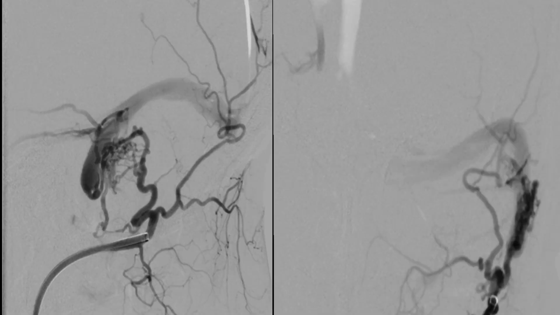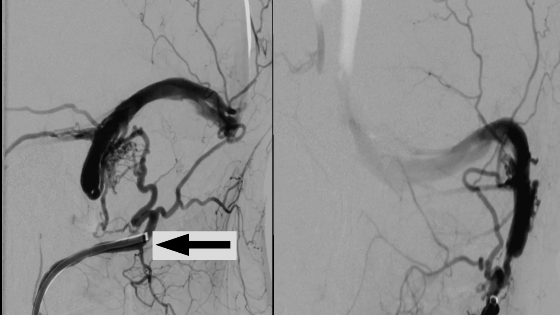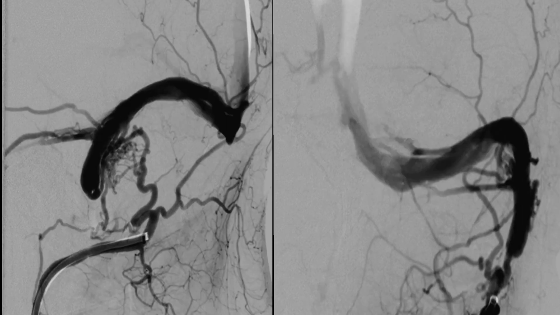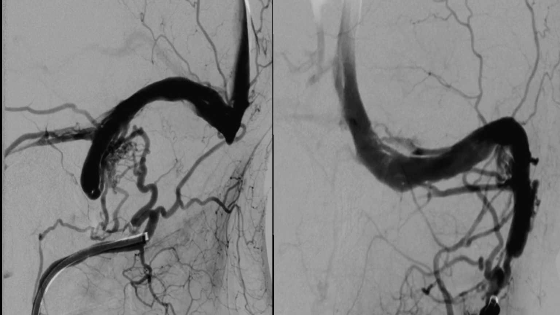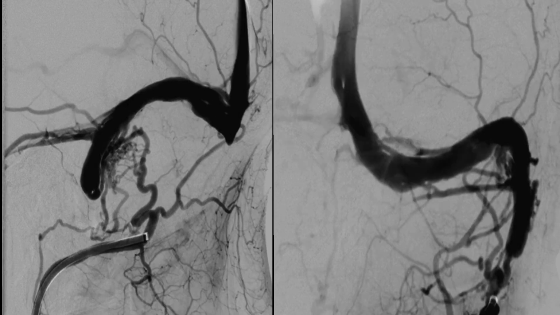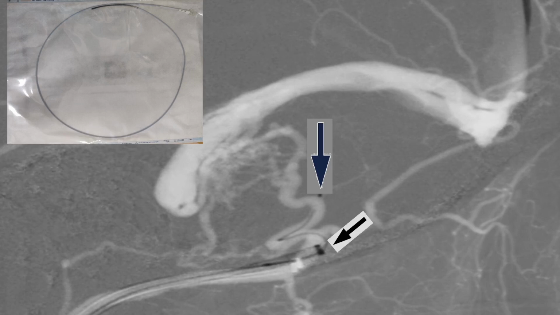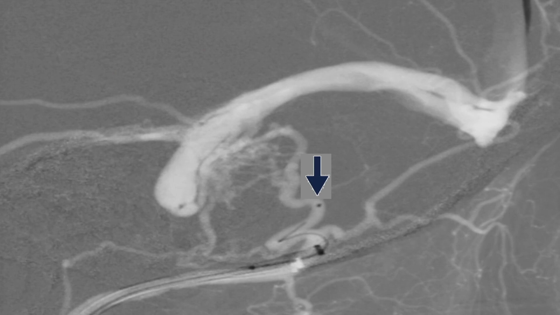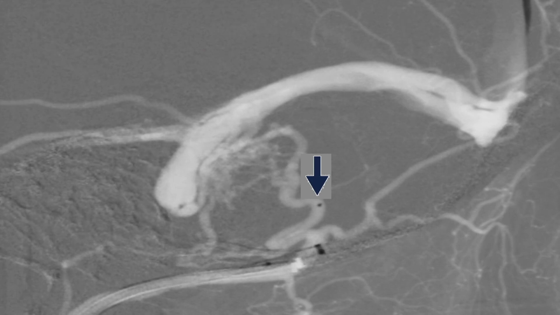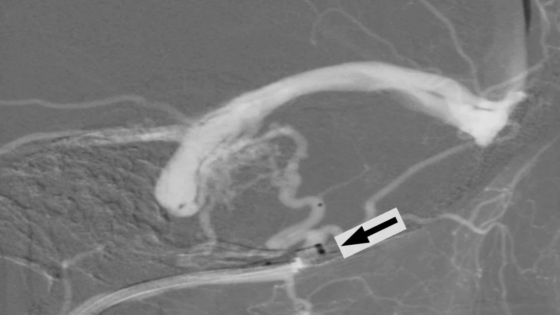Then we cannulated the left occipital artery with a 6.3 French distal access catheter 070. A selective angiography of left ECA was done with magnified view and a roadmap was taken. A dimethyl sulfoxide compatible Apollo Onyx Delivery microcatheter was then advanced and parked distally in the feeder branch of the left occipital artery marked with blue arrow. DAC 070 is marked with black arrow.